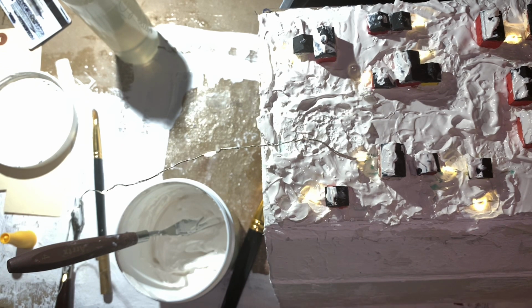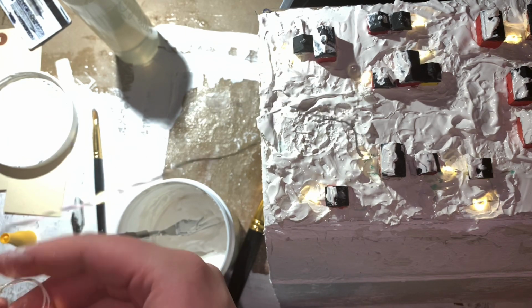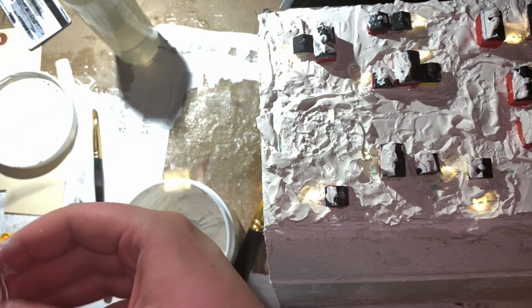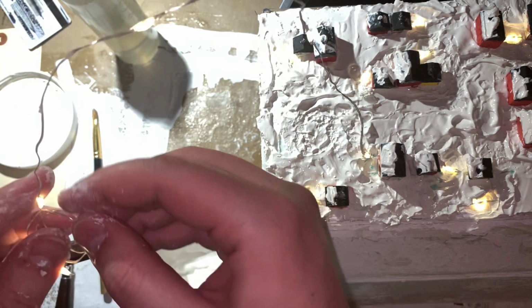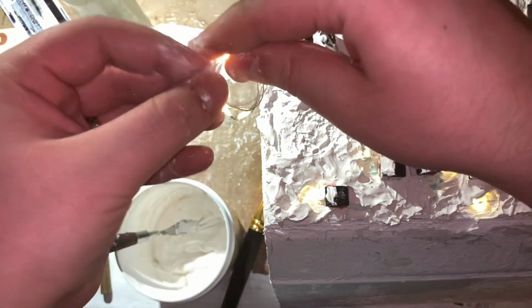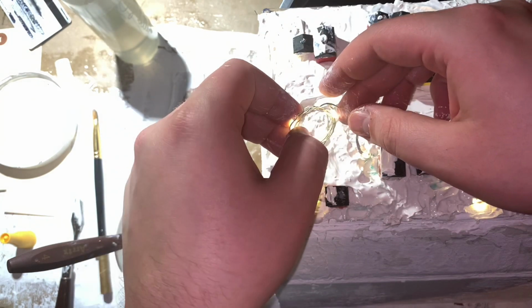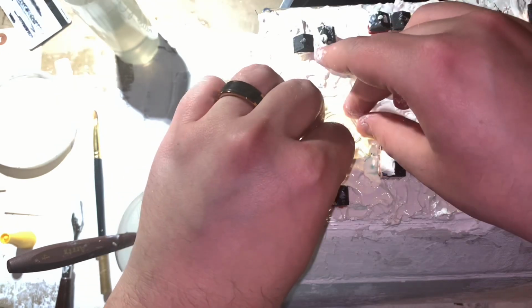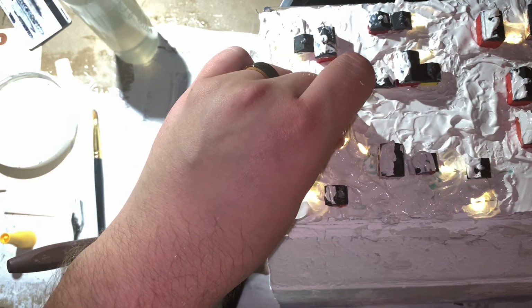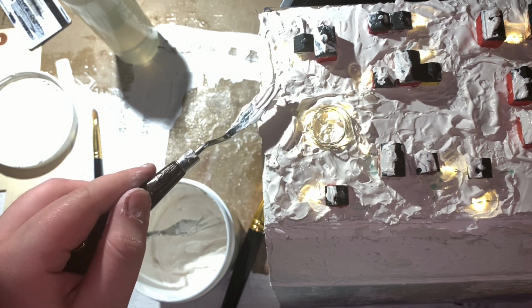So, lights work. Okay. So now, what we're going to do is hopefully these lights will not fail on me again, because that was rough. So I'm just going to put them in a very, very, very loose circle. Man, I'm really glad I didn't texture paste that down in there and have to rip it up, because I wouldn't have thought of that if I didn't remember what I'd done with it, you know? Okay. Fantastic. Let's put that there. Use a small spatula. Put some stuff there.